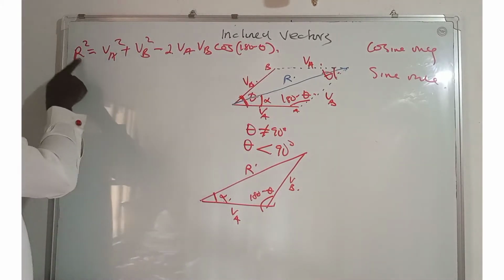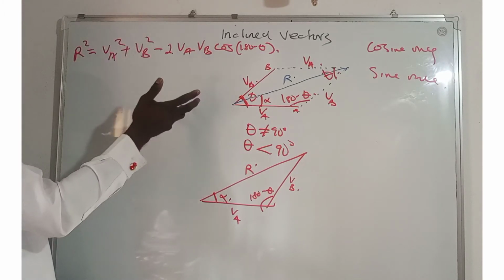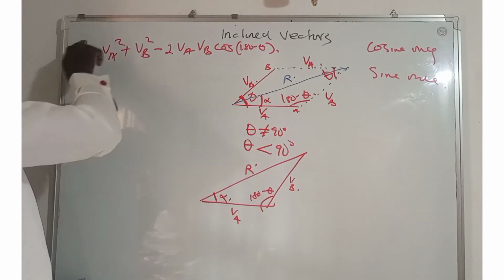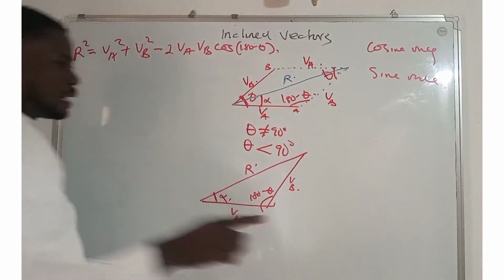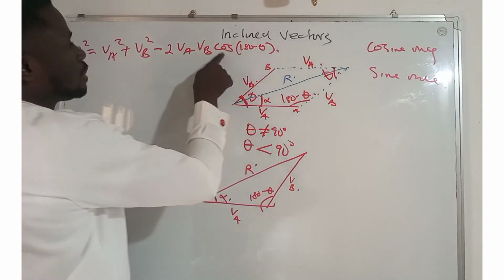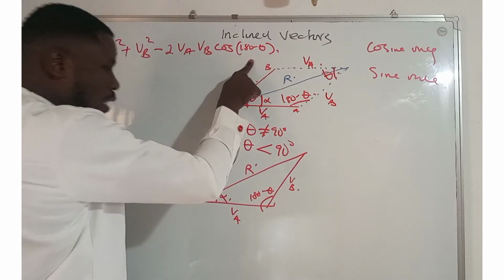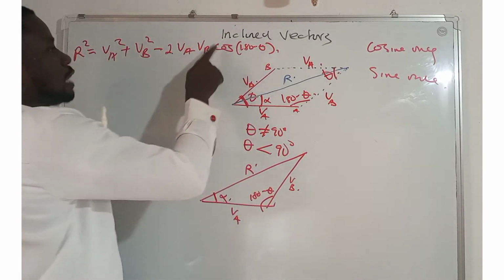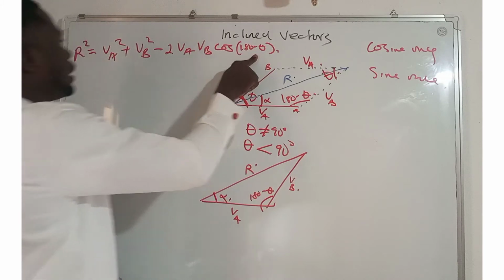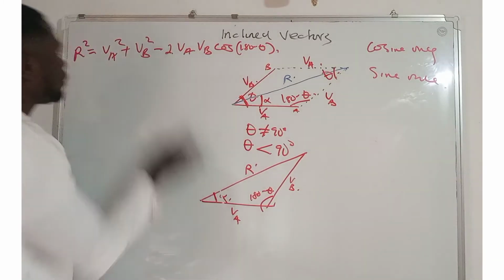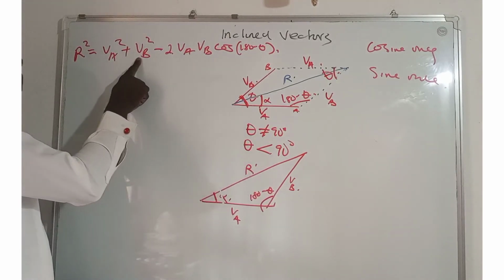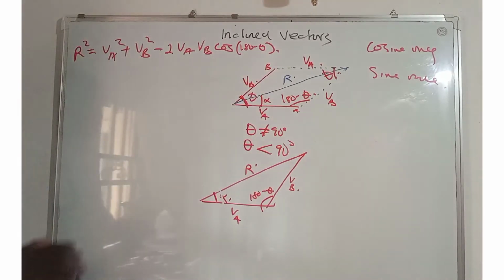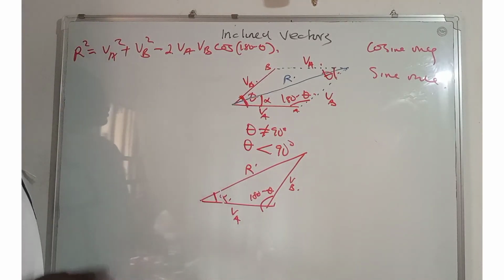From here, you make R the subject of the formula, wherein you know that R will become equal to the square root of all of this. But remember, if here is 150, therefore this will be cos 150. Please take note. If here is 120, therefore here will be cos 120. If this was 5, we would have placed here 5. And if here is 3, we would have placed here 3. And then go ahead and you have the final answer. That is the cosine rule.